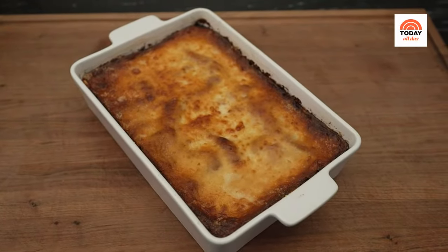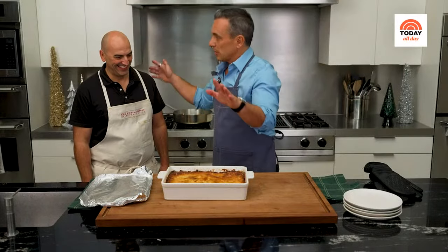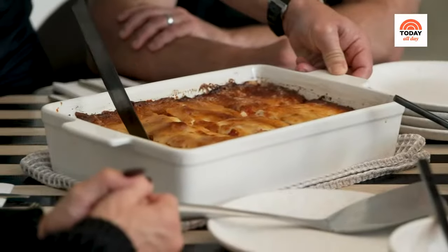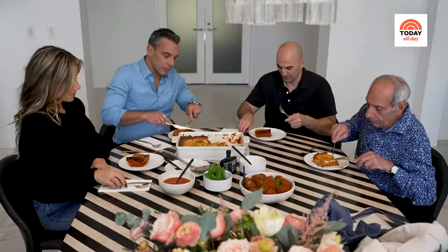Golden brown, bro, look at that. Perfect. So I got my wife and my father here. They're gonna taste test this. Their palate's unbelievable. My father has no filter, so if he tells you, it's gonna be his honest opinion. So we'll awesome. Take the plates. There you go. This is the eggplant. All right, guys, dig in. All right, let's do this.